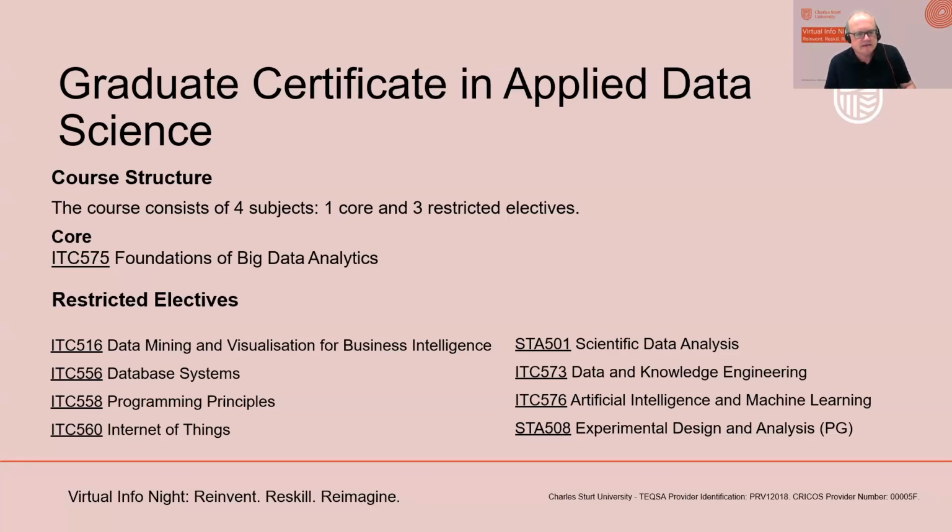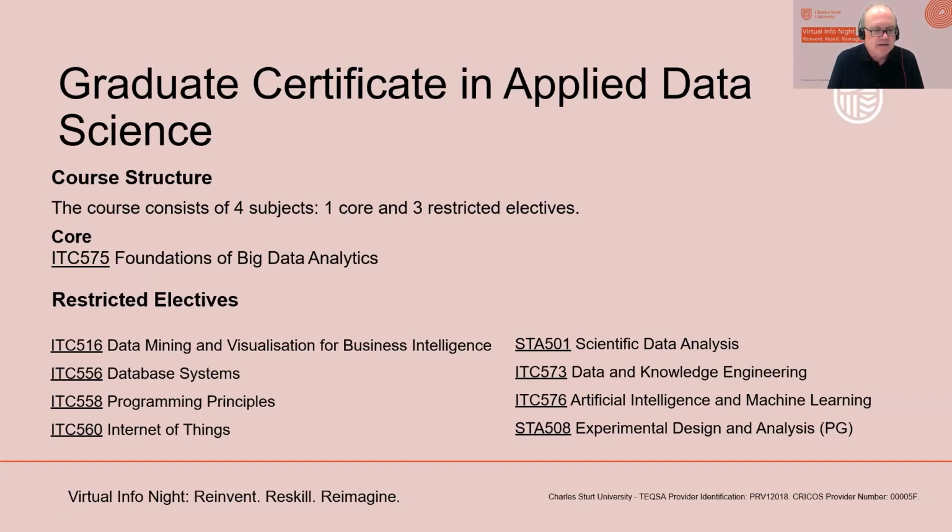Our graduate certificate in applied data science consists of 4 subjects. You've got our core subject there, foundations of big data analytics. And I'm just going to look at my cheat sheet here very quickly, just to give you a really quick introduction to the topics there. So you're looking about the need for big data analytics, requirements, looking at the big data life cycle, understanding the types of data that are out there. Sometimes, we have categorical data, we have numeric data. How do we classify and use all of those different data types? So everyone must do that in that course. It's core, but then you get to choose the electives which suit.